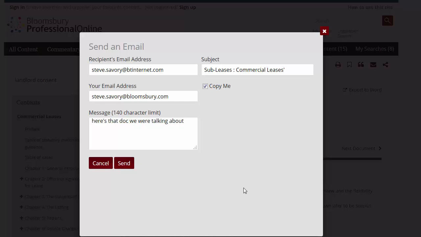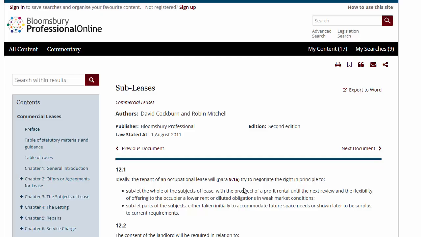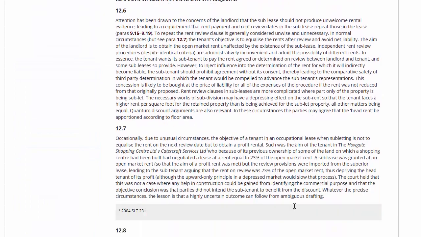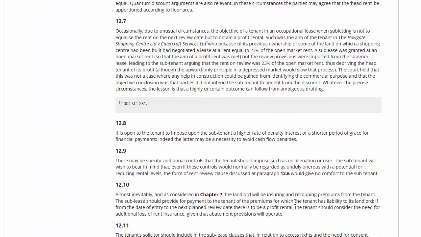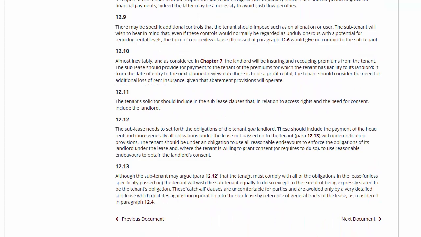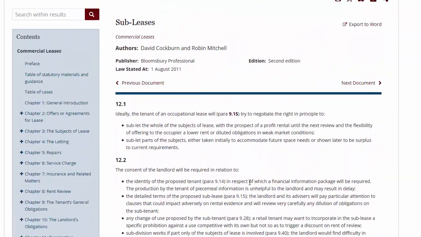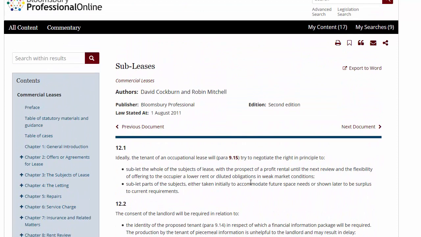Now, if I send that email, the recipient will receive an email with a magic link in it, which will enable them to come in and view the full text of this one document, not the entire book or the entire site, just one document, regardless of whether a subscriber. So it's quite an interesting and powerful feature for our customers to have at their fingertips.